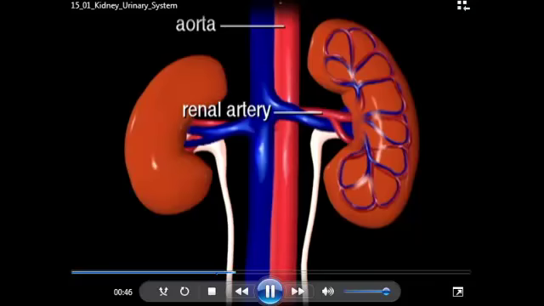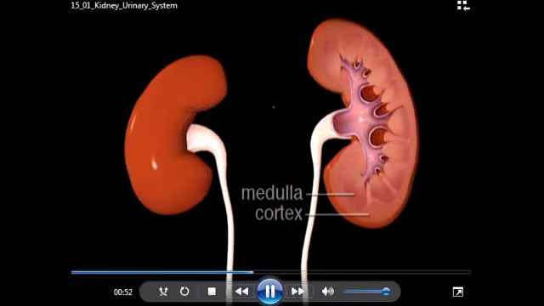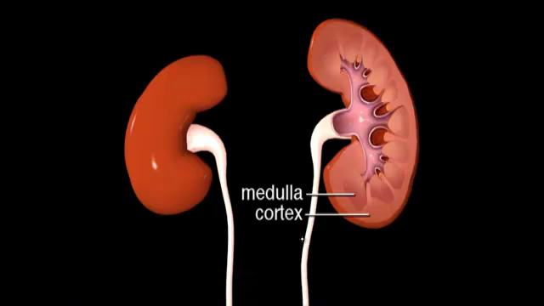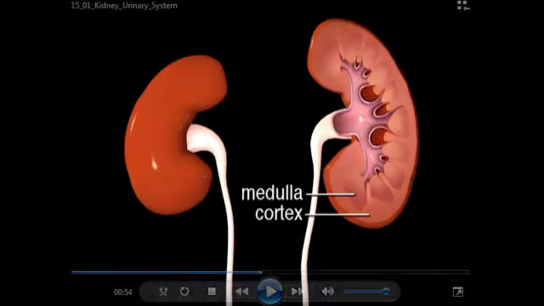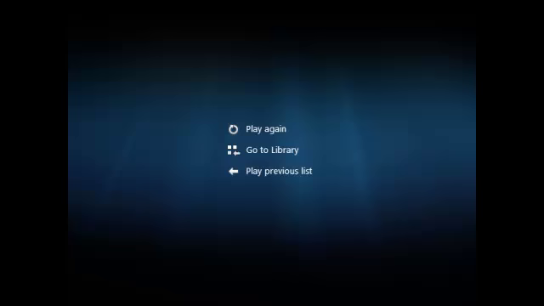Here we have the blood supply. We have the aorta coming directly from the heart, and then it's branching off into the renal artery. So one of the first places the blood goes is into the kidney, and you can see the cortex here, this outer region, and then the medulla, which is the pyramids, and then the renal pelvis. The calyx will dump into the renal pelvis, which will then become the ureter and move down towards the urinary bladder. So that is the structural anatomy of the urinary system, and that is where we'll end this section of the lecture.